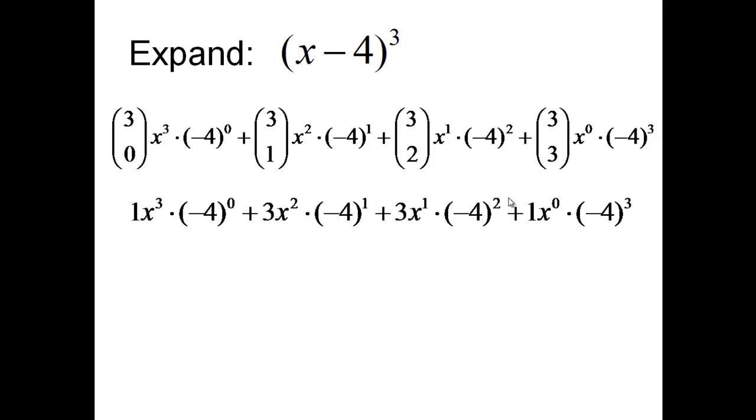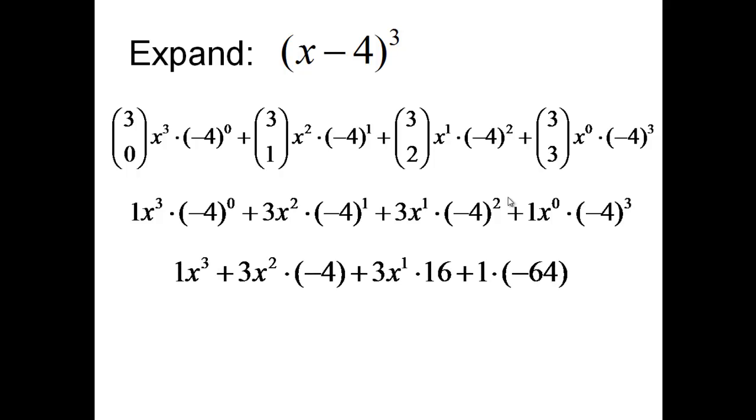So multiplying out, again, I'm showing every step here. Finally, multiplying completely out, we end up with x cubed minus 12x squared plus 48x minus 64. Take some time and make sure you work through this and make sure that you got this answer. And this will be the types of problems that you're going to see.